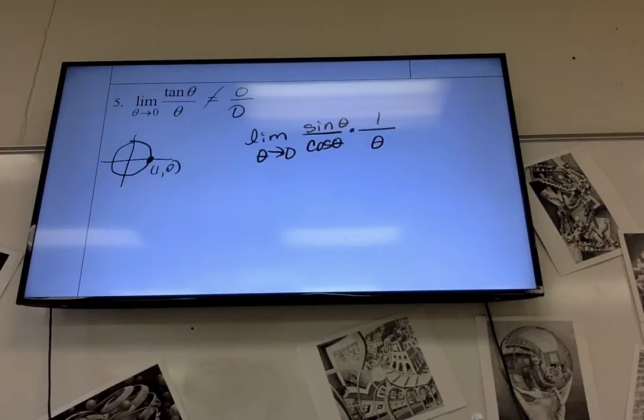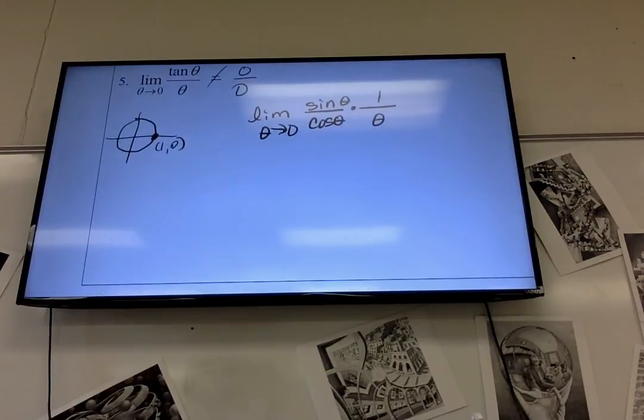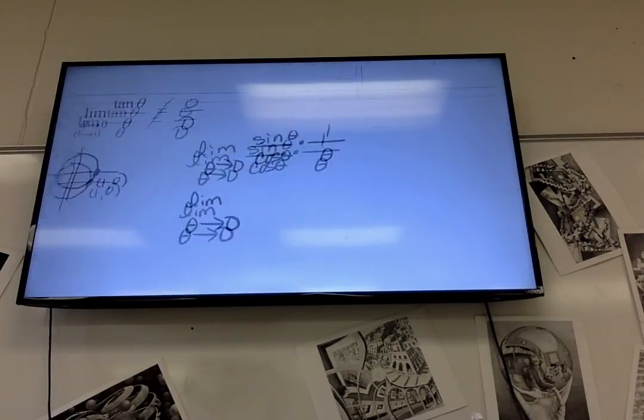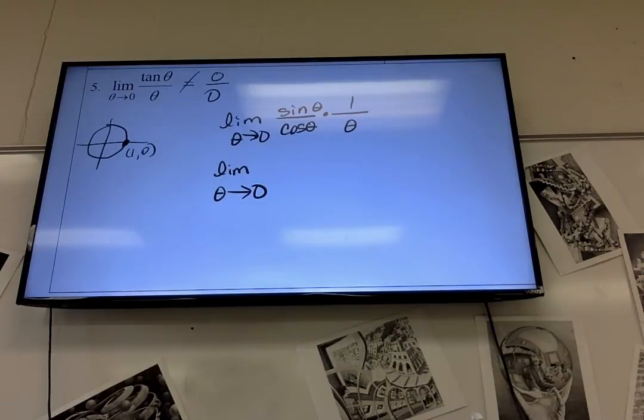Okay, so how can I rearrange that? Because it's still not going to help me right now. I still have 0 over 0. Oh, wait. Like 1 minus cosine theta? No, I can't subtract it the way it is, but I can rearrange it. So maybe not the cosine theta, can I rearrange it to maybe look like this stuff? Yeah. Butterfly. That's what I was thinking. No, butterfly is if you're adding or subtracting. When you're multiplying, they just go together.